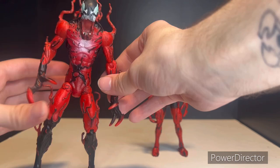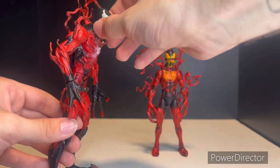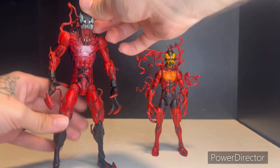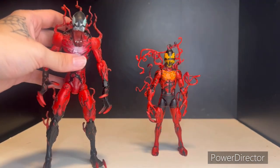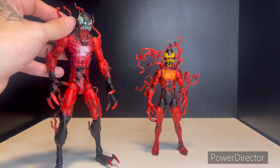It's sculpted beautifully. I love the rubber tendrils all over the body. The head being rubber is pretty cool. So you can see the rubbery tendrils all around him. It's a very nice rubbery head, and you can get some articulation out of it, although the head is degrading just a little bit. I really don't want to degrade it anymore.